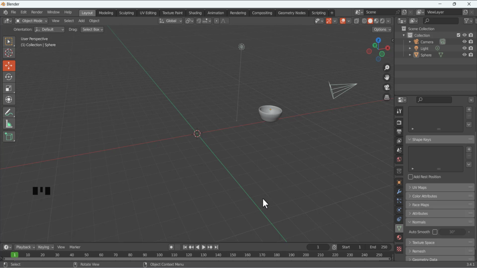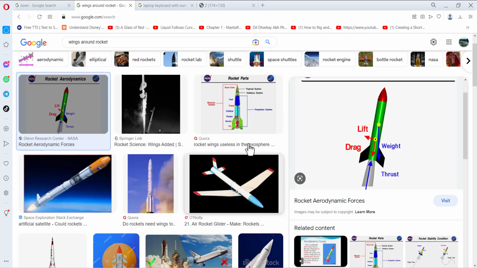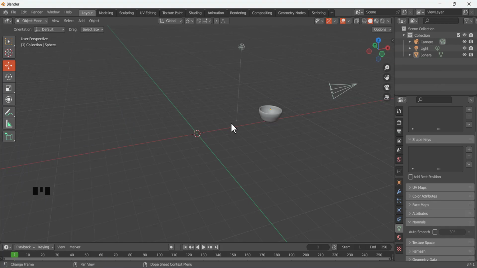Okay. Now the question is how you can model this object. Just think about it. We are going to use the same tools which we learned in the previous two videos. We are not doing something extra for this object, this rocket. Okay. So here you can see we have the 3D cursor at the origin. We can add the object. How can we add the object?